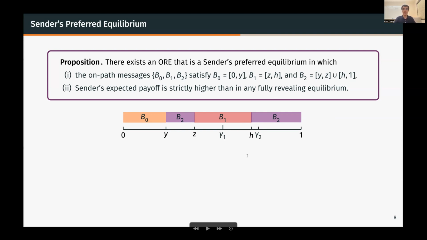The second part is relatively straightforward. Because there are finitely many actions, sender can take advantage of receiver's indifference through pooling. To establish the first part, the first step is to note that for every sender's preferred equilibrium, there exists an obedient recommendation equilibrium that gives the sender the same ex-ante payoff. This is done by using an argument closely related, although not exactly the same, to the revelation principle. Then I show that the nested interval structure is the most deviation-proof one in that the states in which lower actions are recommended are concentrated into an interval, which gives the sender the most leeway in choosing her favorite way of recommending actions.